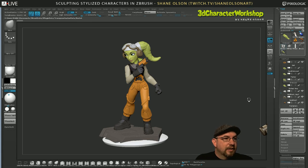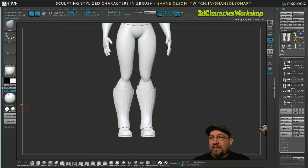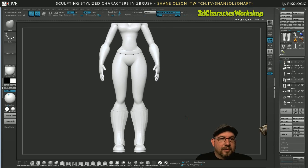Okay. So back to in progress here. And then I have one more thing that I'll show you guys. Let me save this off first. Looks like your foot's sticking through the bottom of that boot. Okay, let me save this.